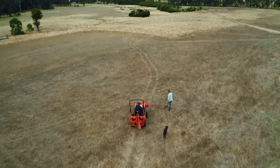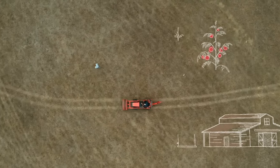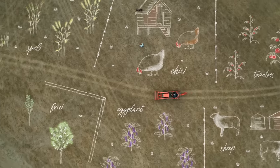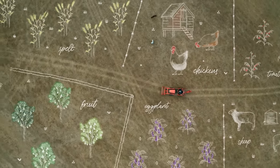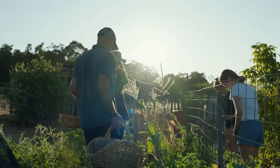Regenerative farming is a mindset of being a bit more connected and aware of waste and use of resources. We had a dream of a regenerative farm, a place to share and to teach people sustainability, but we really didn't have the skills to know how to implement it. It's quite daunting, but to know that you have a tool like YouTube to turn to — that's really powerful.